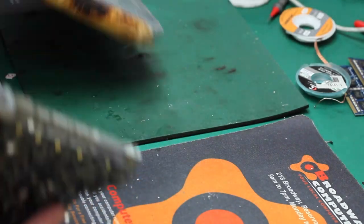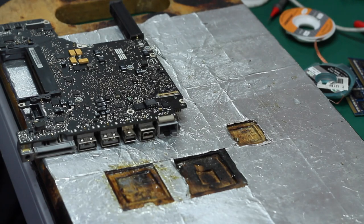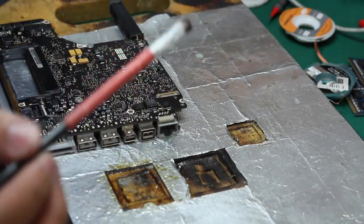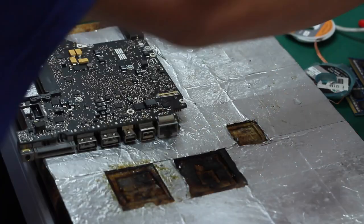We're using another board with aluminum. Put the aluminum surface on it, then put some soldering mask on our LCD jack.